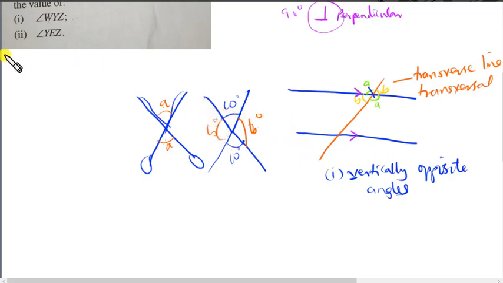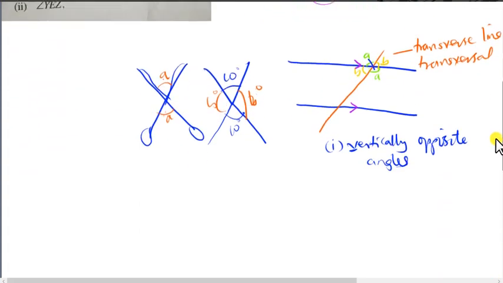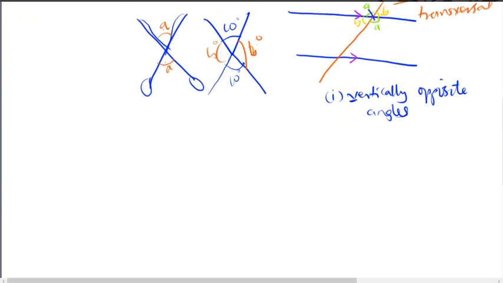And when we talk about parallel lines, we have vertically opposite angles in there. If you look at the diagram that we have here, we can indicate one vertically opposite angle here. The angle here should be the same as the angle there. In the same vein, the angle over here should be the same as the angle over here, because these two are vertically opposite, and here too they are vertically opposite. So when we talk about parallel lines, we talk about vertically opposite angles occurring around the angles.